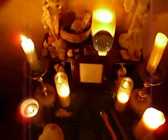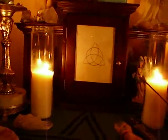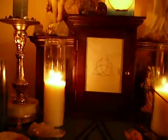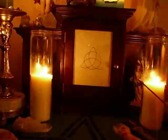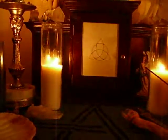She knows I'm talking about her, so she's trying to be cute. I know. Okay. And then up here, oh, let me sit down. I'm still a little broke, so I have to be gentle with myself. Up in this is obviously spirit on that point, and that's what I like to call the tabernacle. That is my old Catholic side right there. The triquetra in the center, don't write to me saying, oh, that's Charmed and a knock off, blah blah blah. That has been symbolic of me and my sister since before that series came out. That is also how I visualize the three faces of the god and the goddess, the moon, the day, the sun. So there. Yes. When I say by the power of three, that is what I am invoking. I am invoking all that energy.